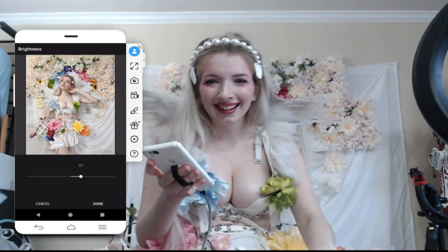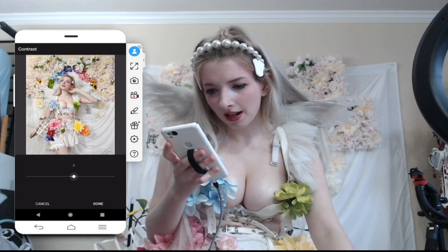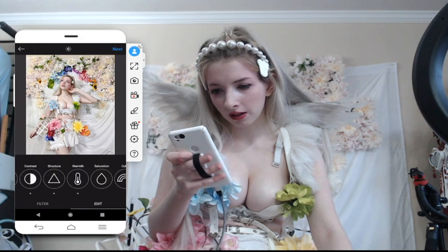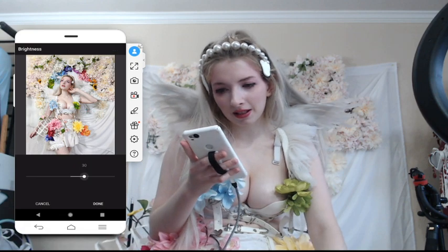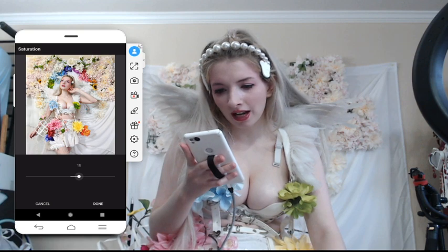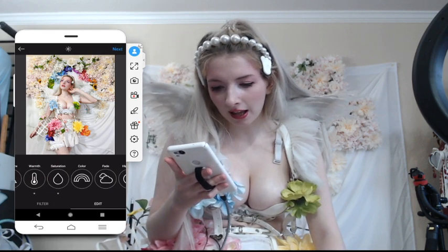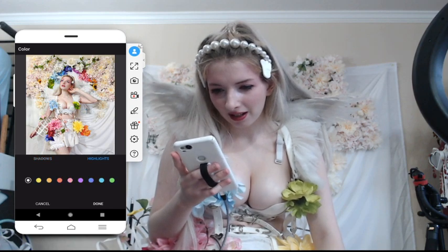Because I'm going to post, we're going to take the brightness up just a little bit. I'm going to take the contrast, I guess. I like this structure thing that they have, but it's not always that great. I think it needs to be a little bit cooler. It already looks bad, you guys. With saturation, if I get the flowers to where I want them, my skin looks bad. So we're going to go about there. Let's see color. No, that just looks bad.